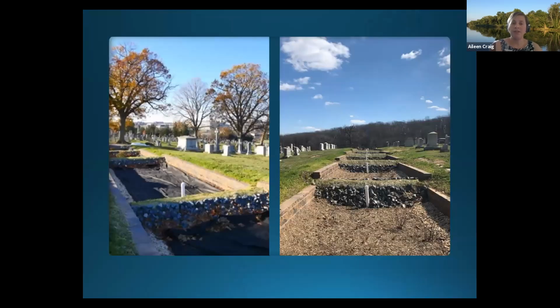This was one of our other designs based on conversations. There were some roadways throughout the cemetery that weren't even used and had very little traffic. So Cheryl and her team were able to highlight those roads to us, and we were able to remove that impervious area completely and replace those with bioretention facilities.